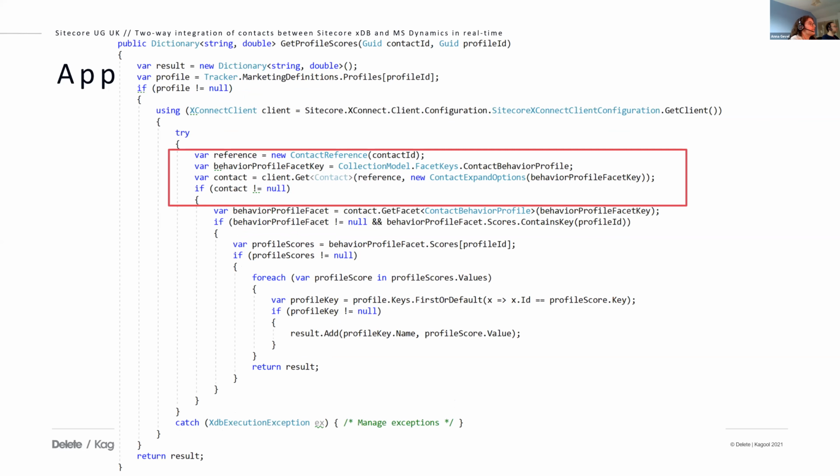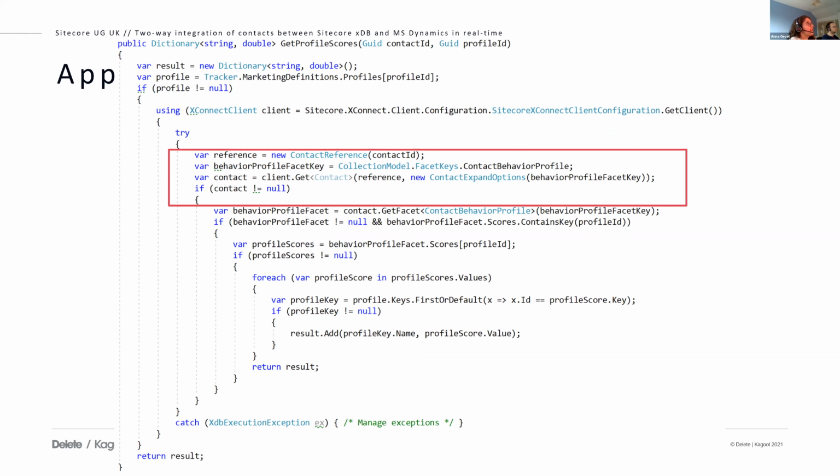Again, take profile, a key name, and the profile score value for this profile, and return in the same format as prior to XConnect, just a dictionary of keys and values. And the same as with previous method, remember to handle your exceptions and log messages and retry logic.